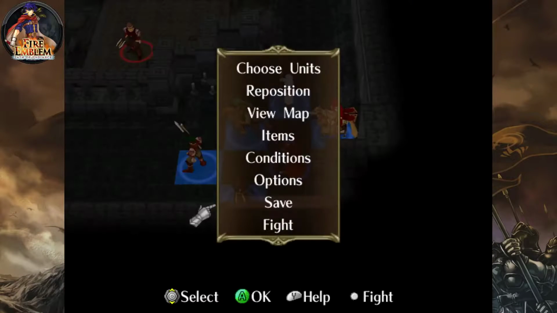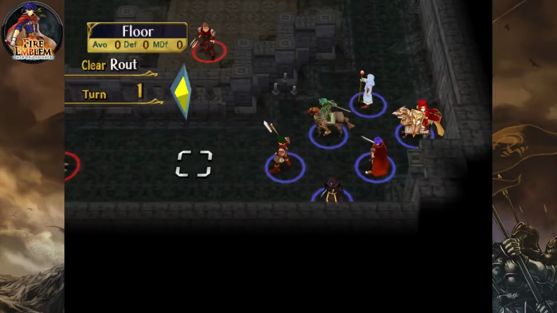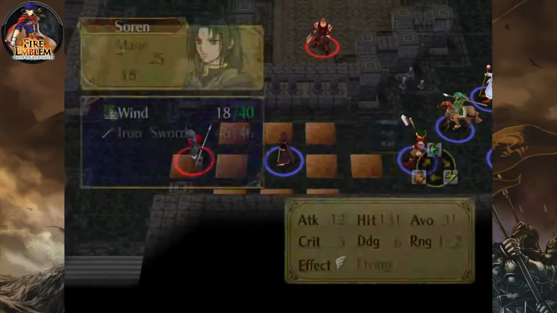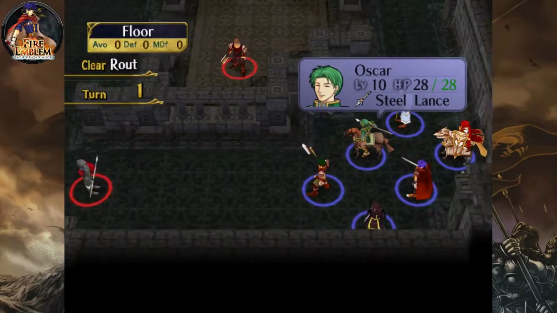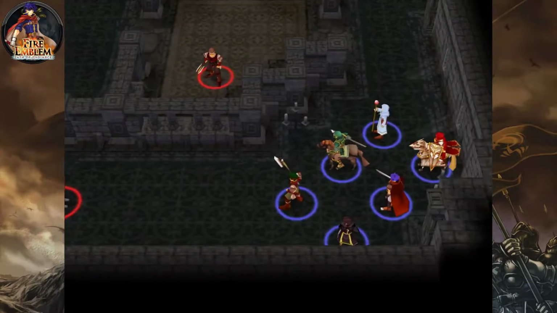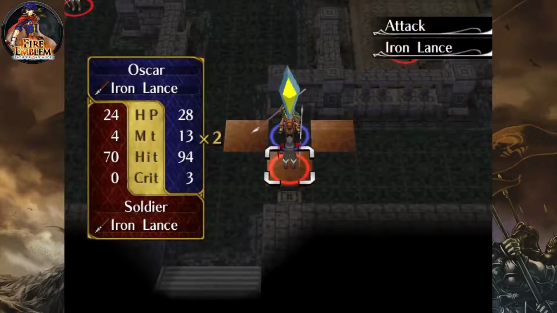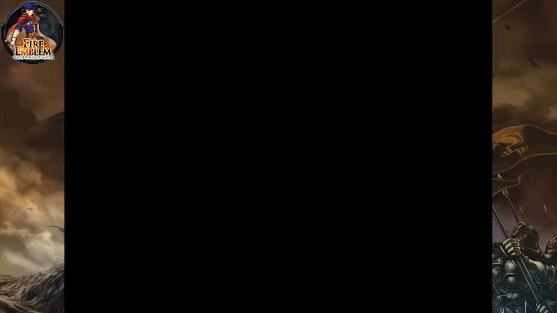No story exposition here, folks. Just a straight-up fight in the middle of an abandoned fort that obviously isn't quite so abandoned any longer. Let's see if Soren can finish this guy off. Not quite. So we'll soften him up with Oscar first. I like we still get the upbeat sounding music, even though we're in the middle of an ambush. Seems a little odd.